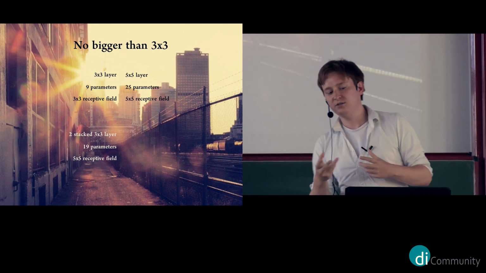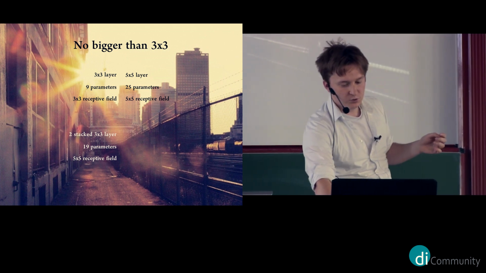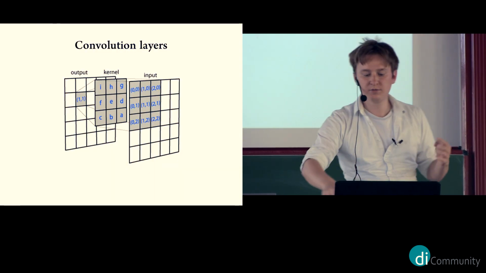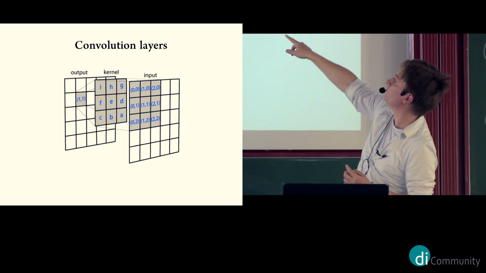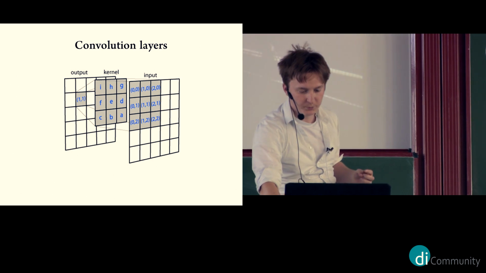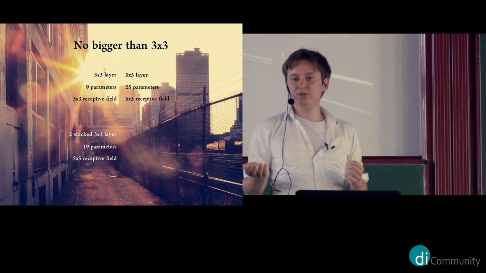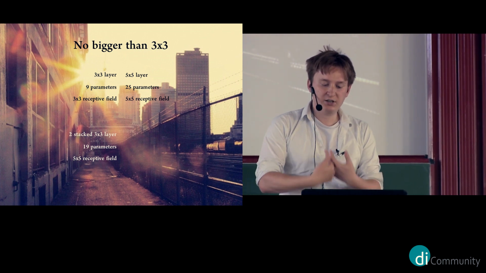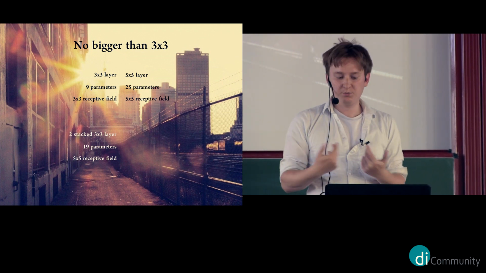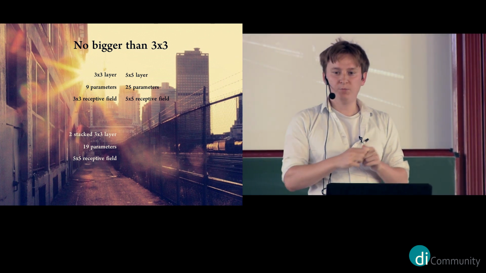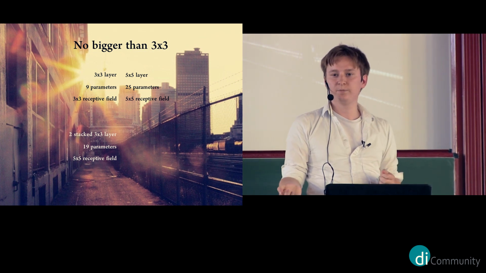Why? Say you have a 3 by 3 layer. These 3 by 3 layers are connected to a receptive field of 3 by 3. As you can see, this neuron is connected to 9 neurons on the layer below. A 5 by 5 layer would be connected to a 5 by 5 receptive field, right? Now, if you stack two 3 by 3 layers on top of each other, you also have a receptive field of 5 by 5. But in order to do so, you only need 19 parameters instead of 25, right?